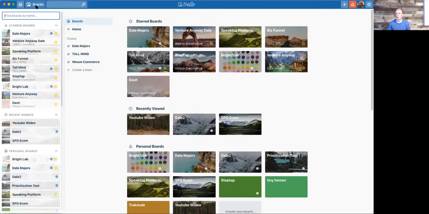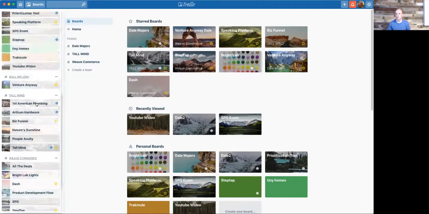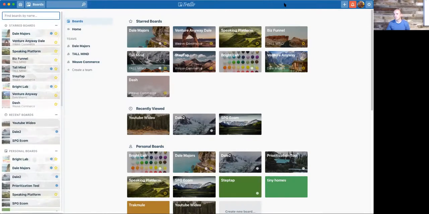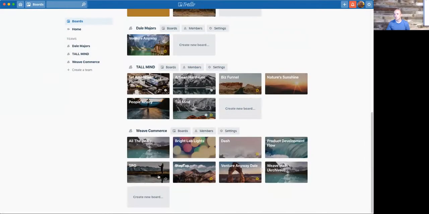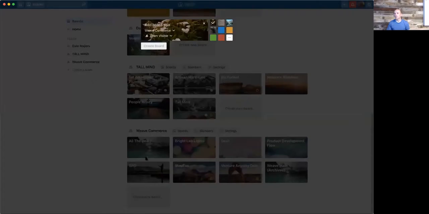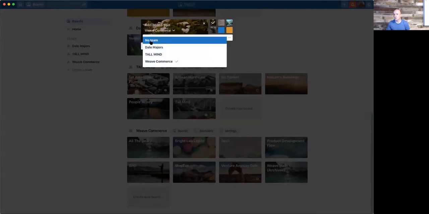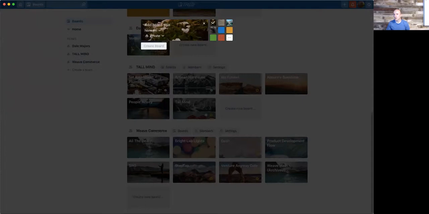So we're gonna go to boards, and we're gonna start a new board. Got to resize my screen a little bit. To create a new board, you go to the bottom there, create board. We're not gonna make it part of a team. It'll be private, and I want to make one picture there. Oh, I got to make a title. You have to make a board title, okay? Here we go. This is going to be for the YouTube.